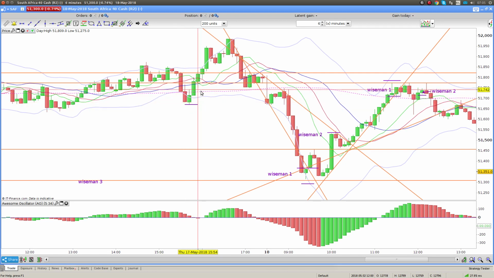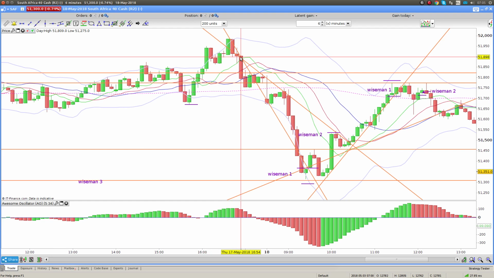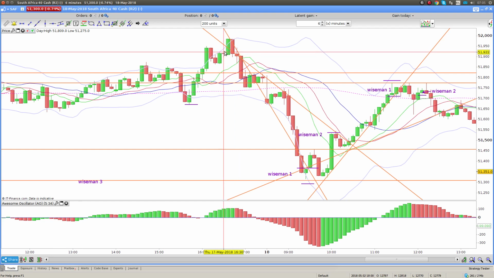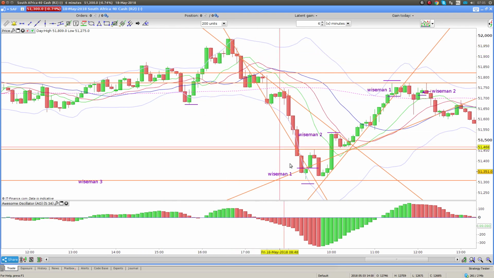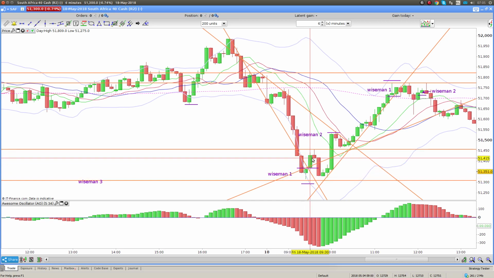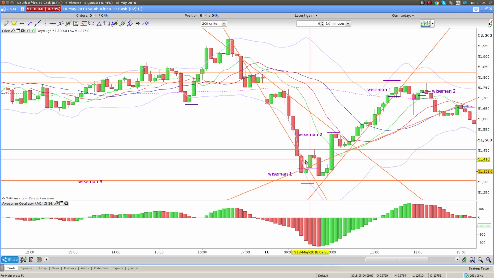Okay. Then this over here is a fractal to the upside. You can see I have a double top here, although this one is slightly lower. Okay. But I have a low and a low. I have a low and a low. So it's a lower high, lower high, lower high, lower high. So this is a fractal to the top. This is a fractal to the bottom. Where we got in here was a fractal to the downside. You can see there's a low, higher low, higher low, higher low, higher low. This over here is a fractal to the upside. There's the high, lower high, lower high, lower high, lower high. Okay, so that is the typical scenario of a fractal.